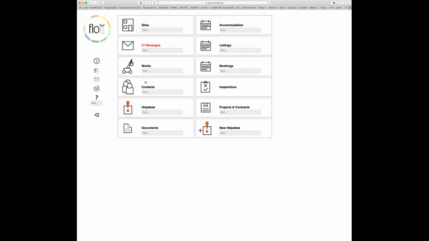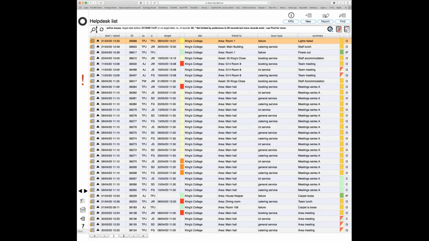A little thing I wanted to show you now, something that we added that just sort of speeds up the day-to-day use of Flow360 in particular situations. Sometimes you find that your help desk list, particularly if you're a manager, begins to get very lengthy. You can end up sometimes with hundreds of issues on your active help desk list.